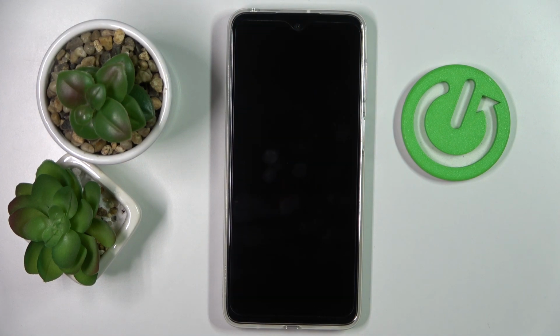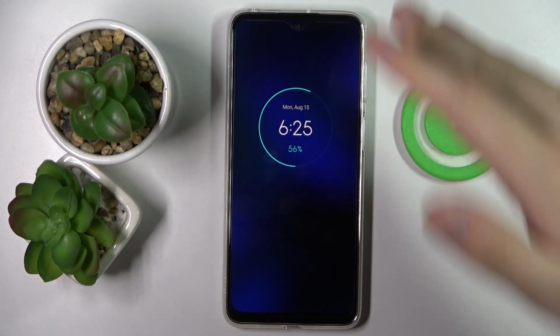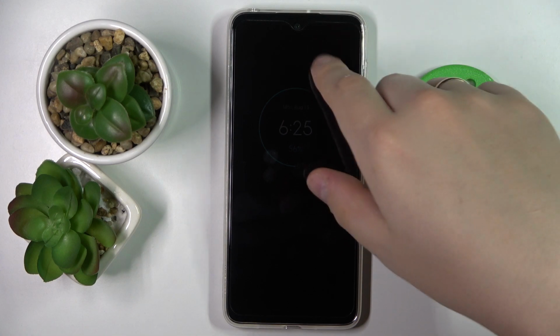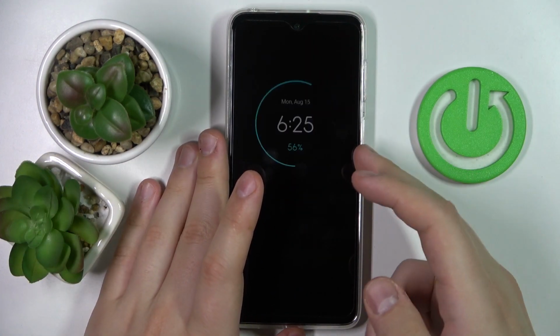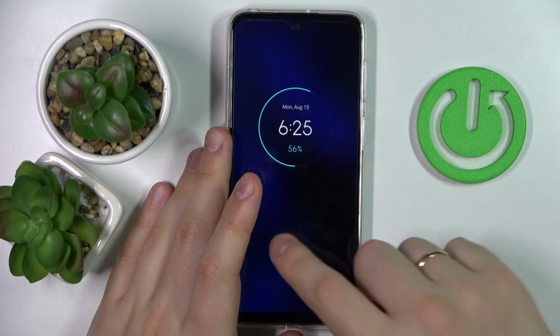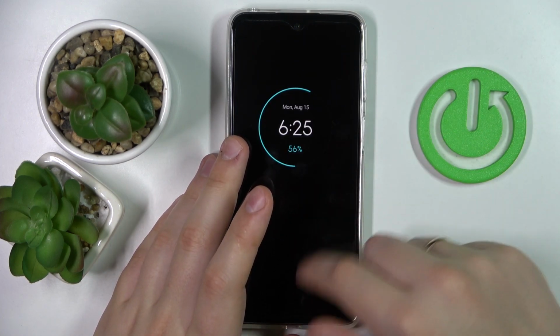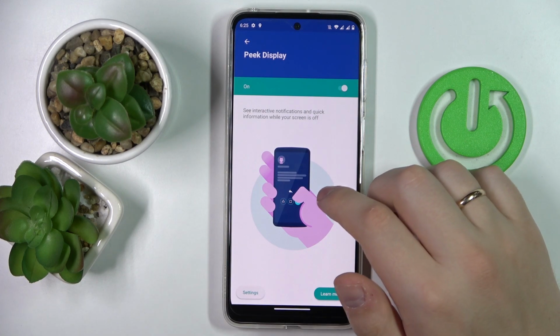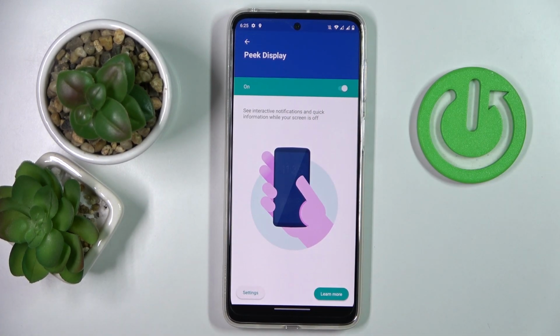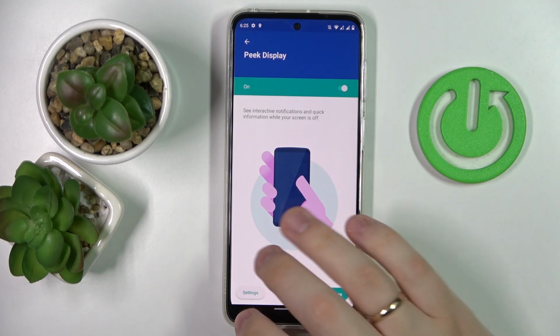So once activated, even once your screen is locked, it shows some brief data like time, battery state, date, day of the week, as well as if you get any notifications, they can also be displayed at the Big Display. So you could already guess that it's kind of an always on display feature, but in this case it is way simpler and called Big Display.